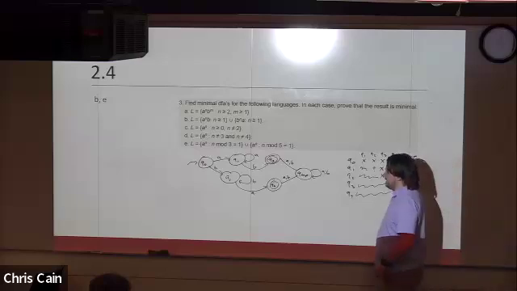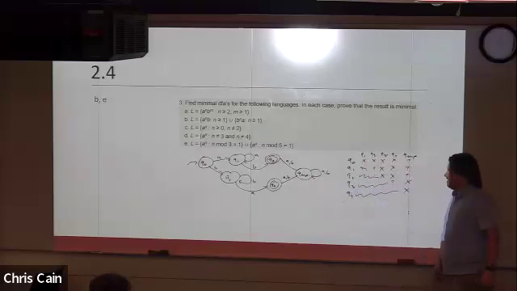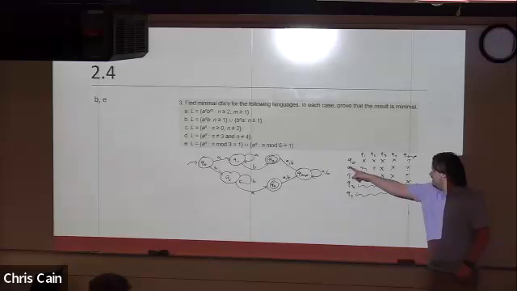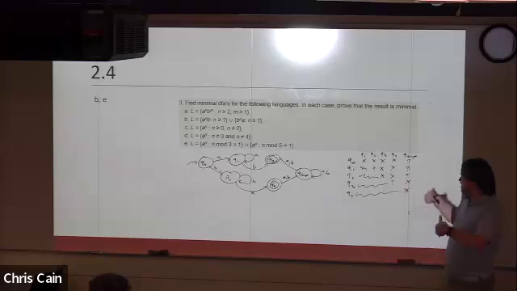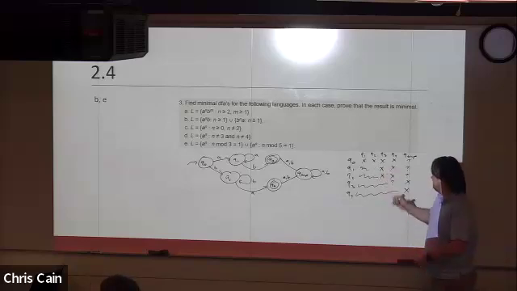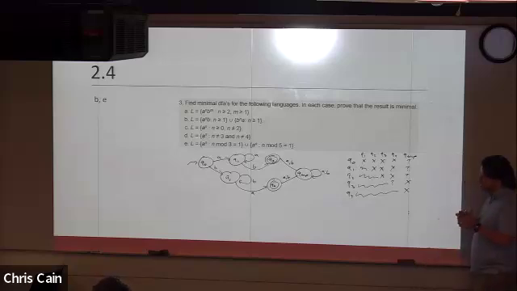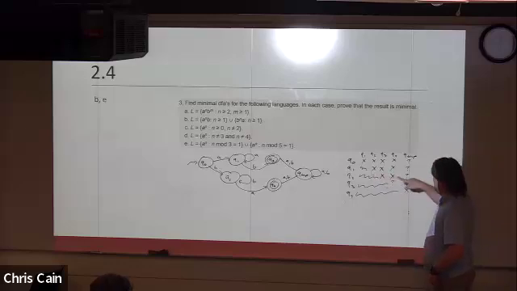Q1, Q2. On an A, where do we end up? Q1 and Q4. We look at our table, we see an X. We can backtrack to Q1, Q2. They're distinguishable. Q1, Q trap. On an A, Q1 and Q trap. Question mark. Can't say anything. Q1 and Q trap on a B. Different. We end up with Q3 and Q trap, which if we look is an X. We will backtrack that and get to Q1, Q trap. Those are distinguishable.